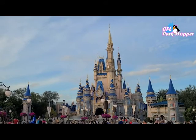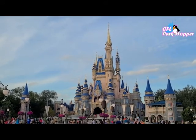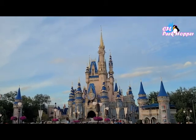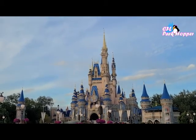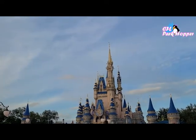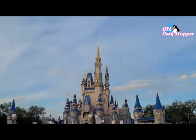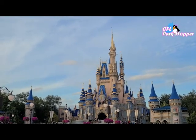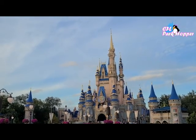If it's your first trip to Walt Disney World, I would really suggest doing one park a day, staying in one park and absorbing everything there is. But if you're going to park hop, you only need to make a park reservation for the first park of the day. After that, you can park hop to the rest of the parks if you want. So if I make my park reservation at Magic Kingdom, I have to come and tap in at Magic Kingdom before I can park hop.